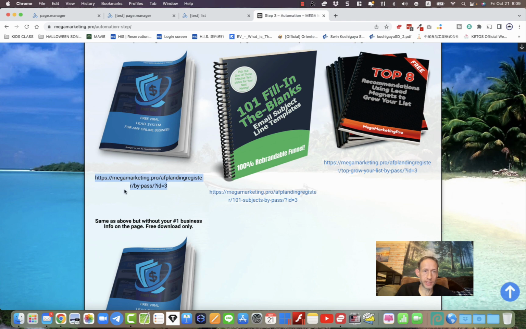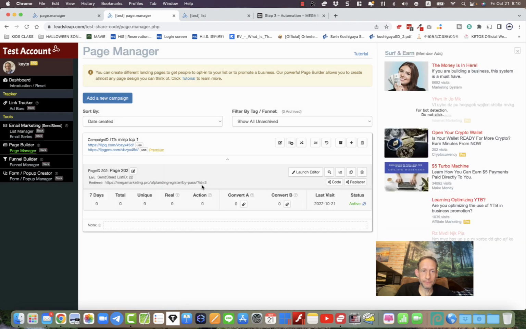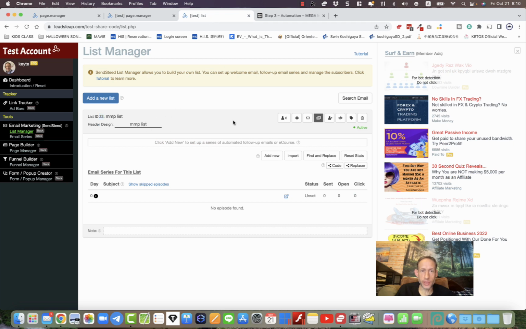So this is the link that you need. Go here and paste that in there, and that'll replace that page. It's done. So you don't need to edit the page. Okay, so that page is done. The next thing you need to do is the list. So we need to add in all our email follow-up series, but in one fell swoop, we're going to add in the email series, but we're also going to brand them with your information and the link necessary. So all your email follow-up series will be branded to you rather than me. So you don't need to edit each individual email series.